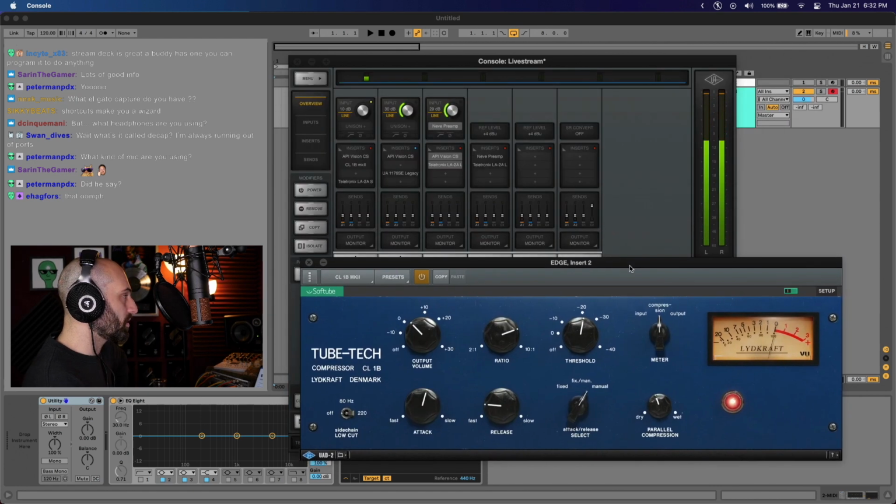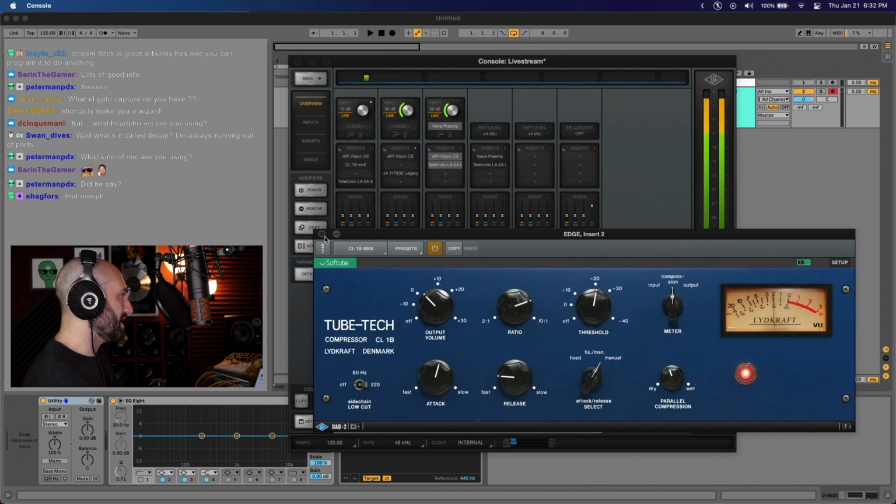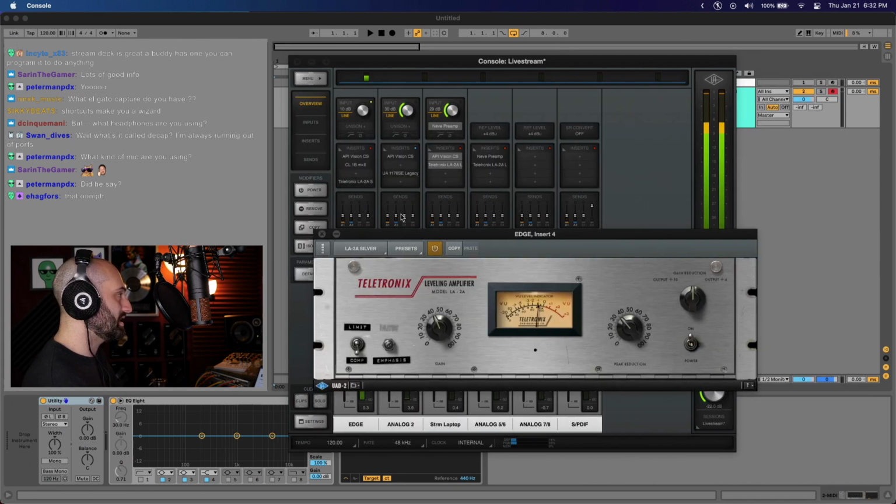I could probably get by with 4. But I have the CL1B, which basically is just a compressor. It just tames the vocals, just sounds better. And then after the CL1B, I have an LA2A. I think this is a legacy one. And it's just capturing 2-3 decibels of gain reduction at most.